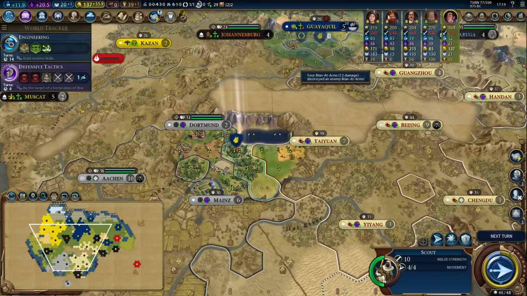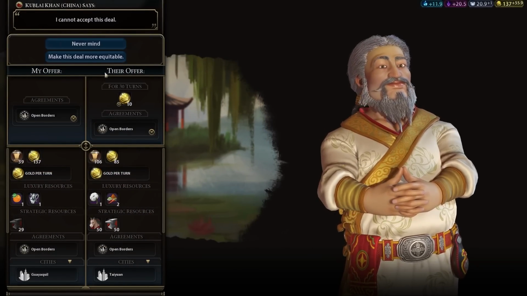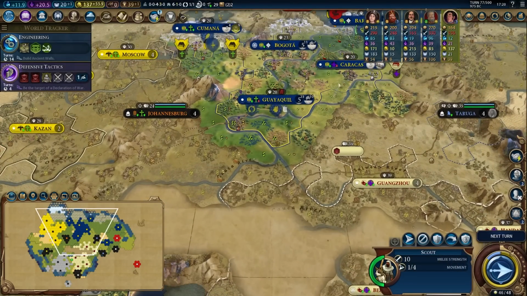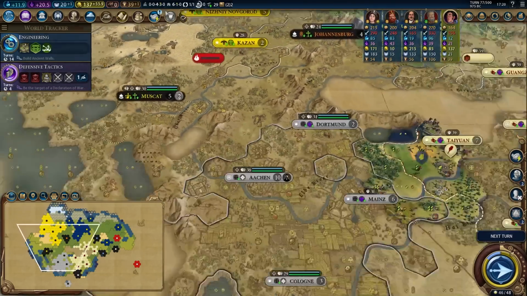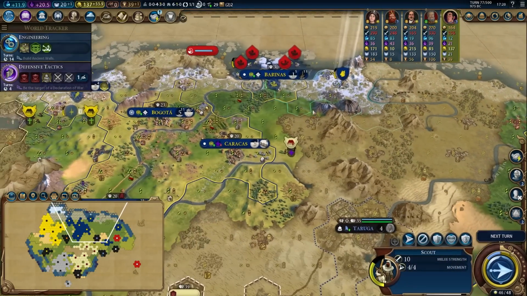Now I do need to get some of these scouts home because they're actually going to be very useful in the mid game as amenities once I have the retainers card unlocked. So I want to get these guys home if I can. So I'll get open borders with these guys and start marching them home. I don't have any more errant scouts around the map, I don't think, so that's fine.